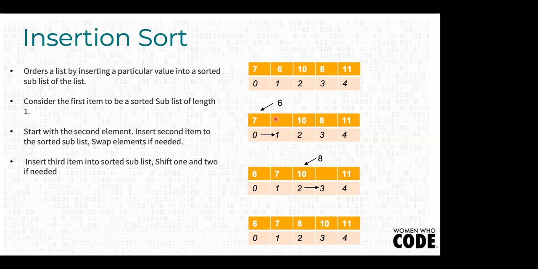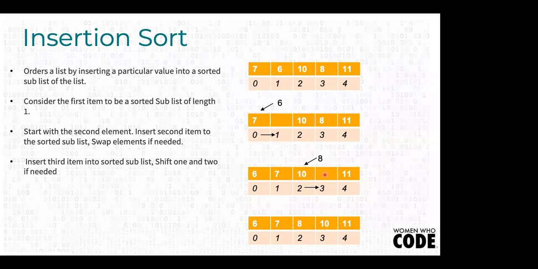Let's start with the second element, which is 6. Now you compare 6 with 7, and 6 is less than 7, so you perform a swap, and 6 and 7 get swapped here. Just keep doing that for all the elements in the array. Now we look at the third element, which is 10, and compare it with the previous element, which is 7. So 10 is already at the right place. Compare that with 6. 10 is already at the right place. So just move ahead and look at the next element.